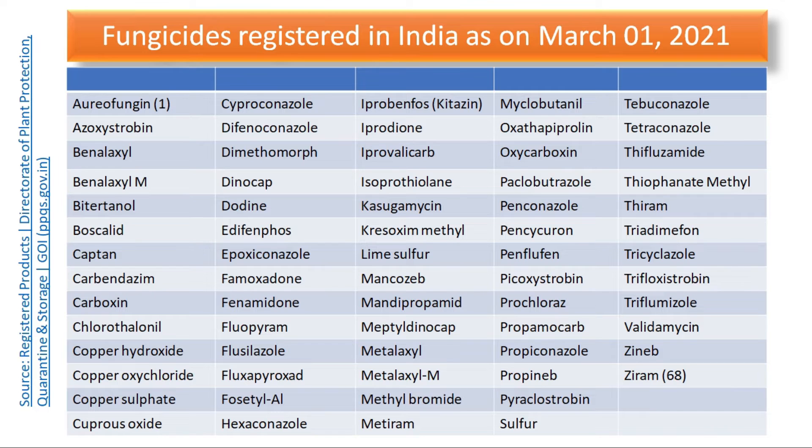In some other lectures, more discussions will be held based on each individual fungicide. It is not necessary that fungicides registered in one country should be in use in other countries — the fungicides we are seeing here are for use in India. This list can also be updated by including more fungicides in future or by excluding some. When fungicides are in use, especially systemic fungicides, fungi can develop resistance and the fungicide stops working, so combinations of different fungicides are used as products in the market to overcome the resistance problem.